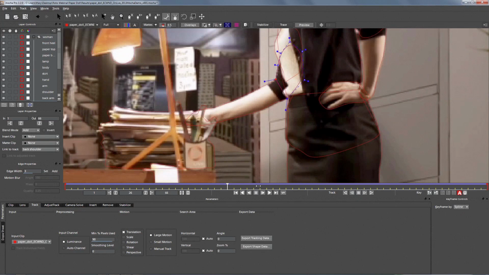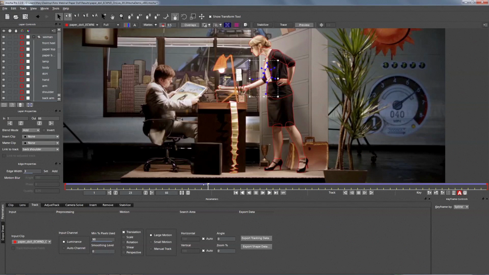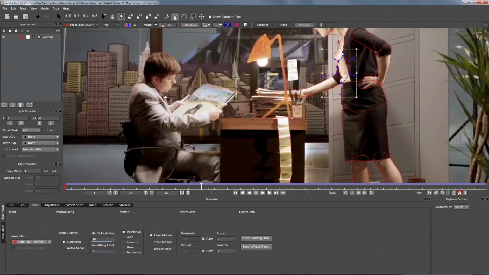Now, this is a really easy track, so I want to show you on this guy over here who's a little bit more difficult to track to do this process. So let's go ahead and come in here, and I'm going for an area of the shot where he is the most perpendicular to the screen. Now I do that for a reason. I do that because our surface tool needs to be able to hang on, and in order to hang on, it needs the most information possible. It just so happens that when you present a parallel surface to the screen, that's the most information possible. But the same thing applies to areas of blur. So you want to track from least blurry to most blurry, and from largest to smallest.